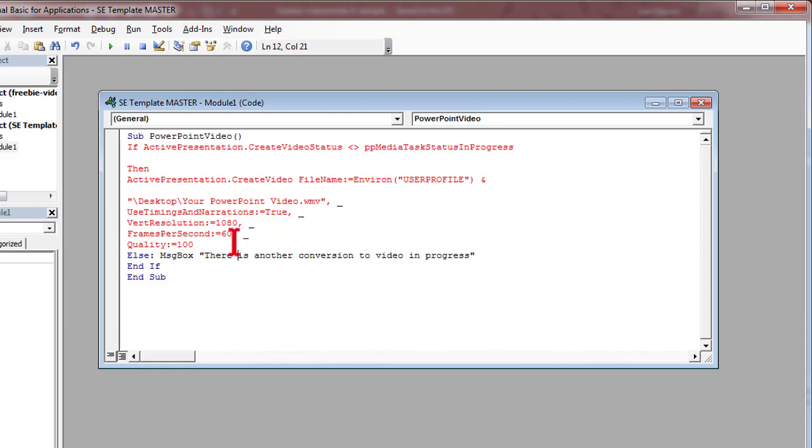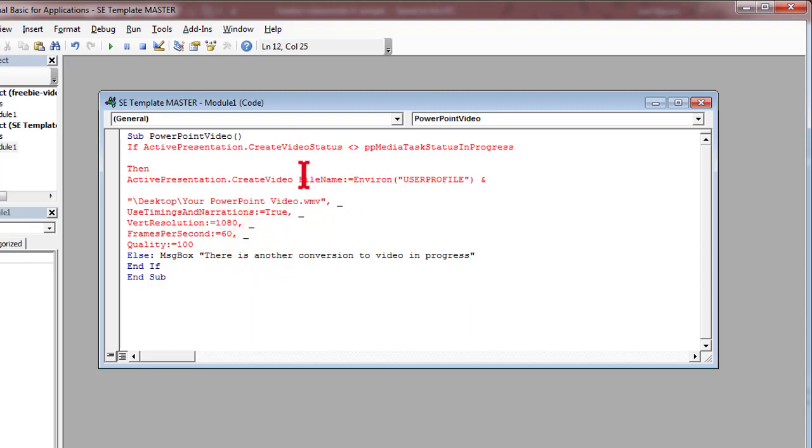The difference between 30 and 60 frames, like I say, is pretty noticeable. So what this is going to do is, again, in computer speak, it's going to say, Dear PowerPoint, please create this file on my desktop, a WMV file, and by the way, make it 1080p at 60 frames a second.